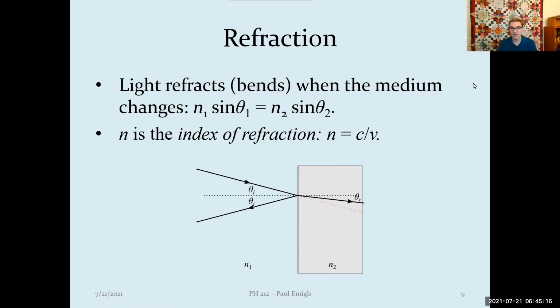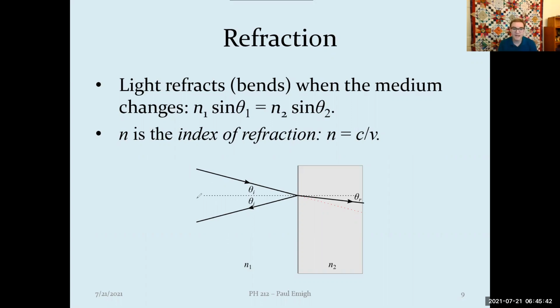And you can see a diagram of how refraction works here, along with the reflection that we talked about earlier. And what you will notice is that the light that comes in from the left will hit the boundary between one substance and another. Some of that light will reflect, and we already know how to handle that. And some of the light will refract. It will bend and continue traveling through the medium.